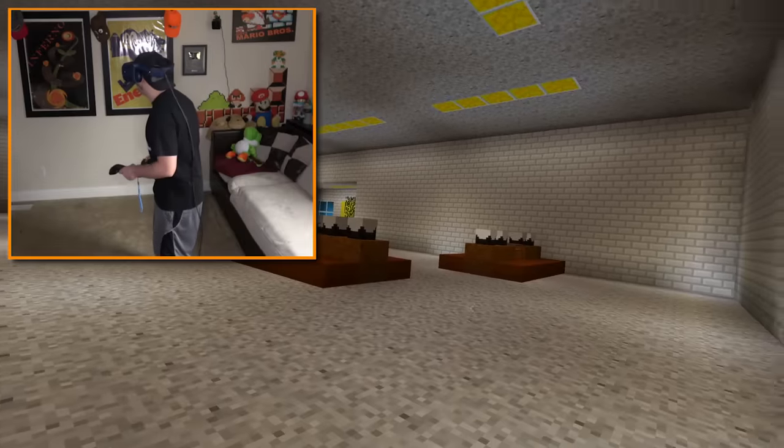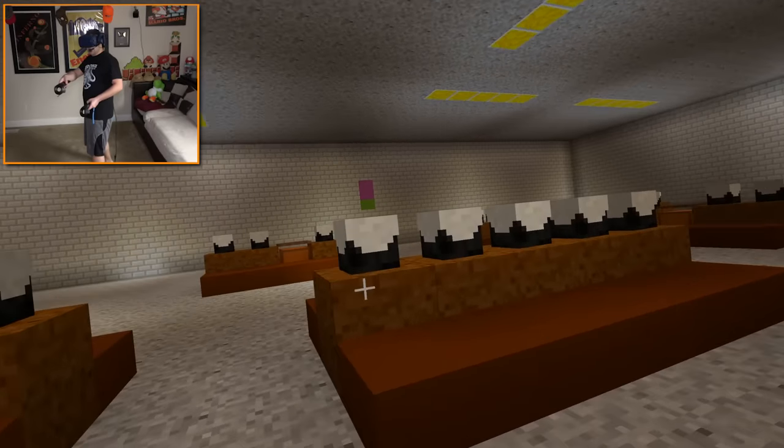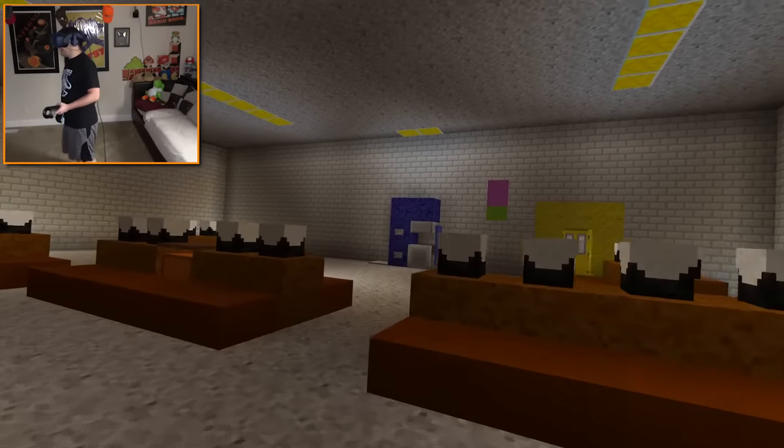Hey, it's the cafeteria. Hey, this is pretty cool. I like the banners just kind of hanging from the walls. I'm not sure what these are. Like Oreo cakes? We got Oreo cakes up in the cafeteria now? I wouldn't mind that. That's pretty good.